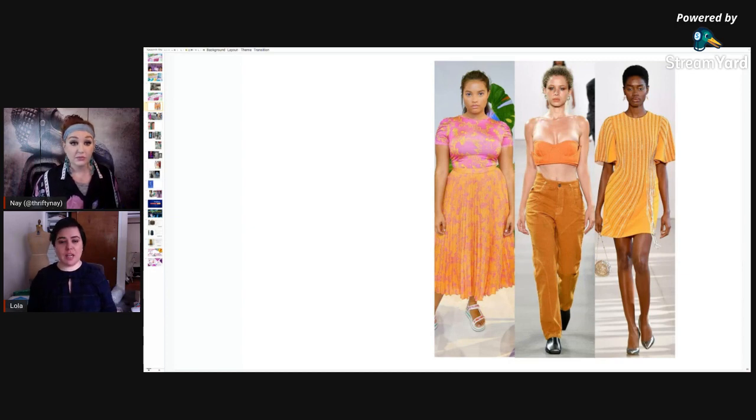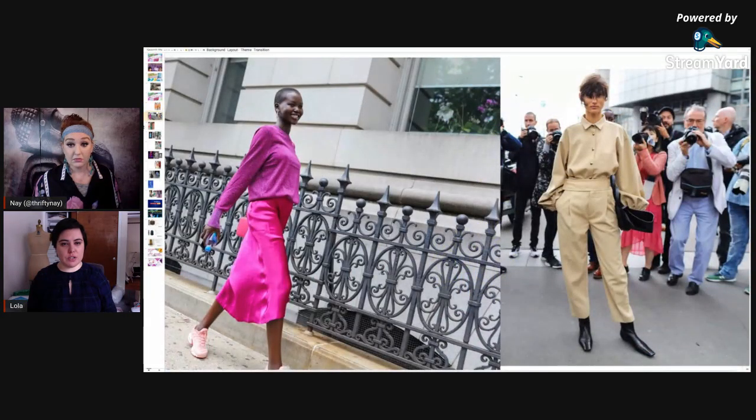Yeah. And building on that color story, there are two sort of opposing color trends going into spring and summer. One is the highlighter shades, so pink and again yellow, green, and then on the flip side, more muted beiges and neutral colors that continue that minimalist trend that's been going on for a while. So I think there will still be a lot of demand for those minimalist brands.